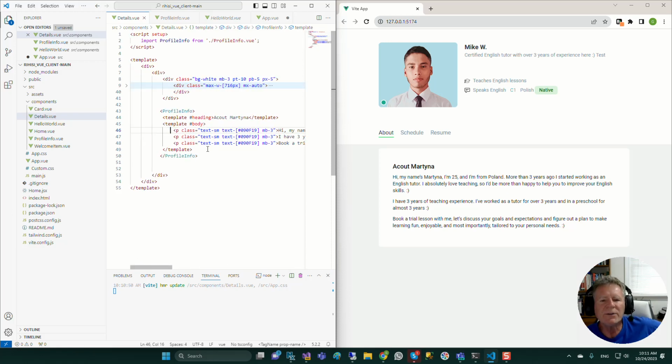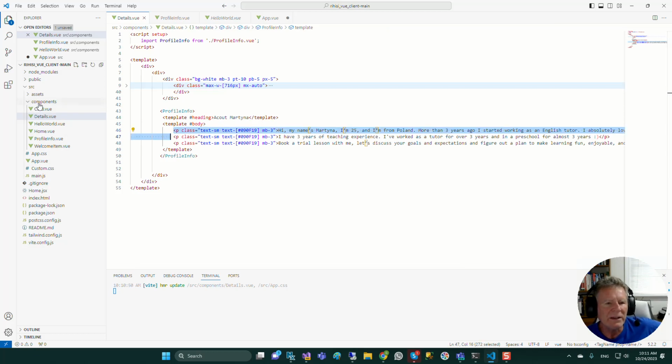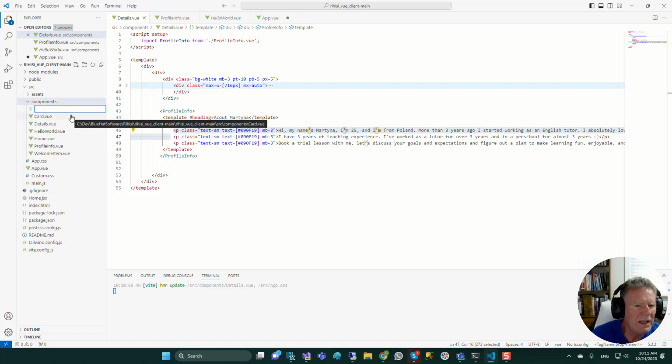So in the actual app, you may or may not get all the way down, but what we're going to do is turn this into an actual paragraph as a component. So let's do that. Our next component, we're going to call it a profile paragraph .view.